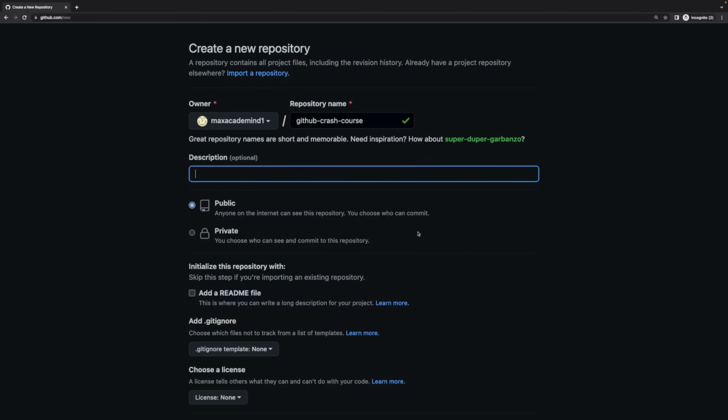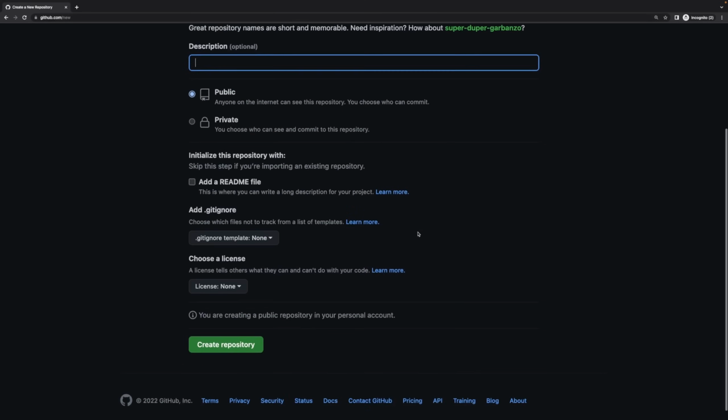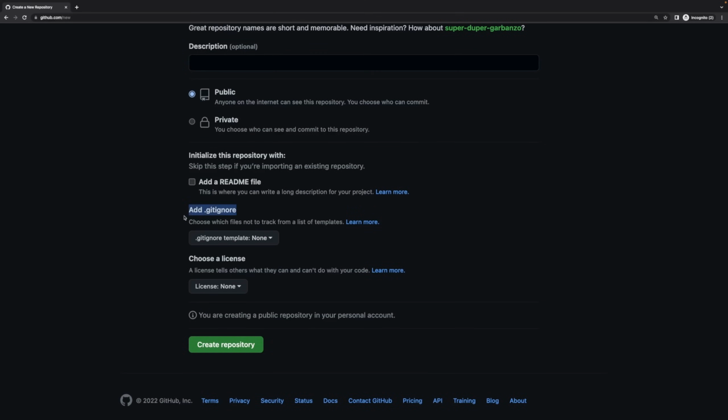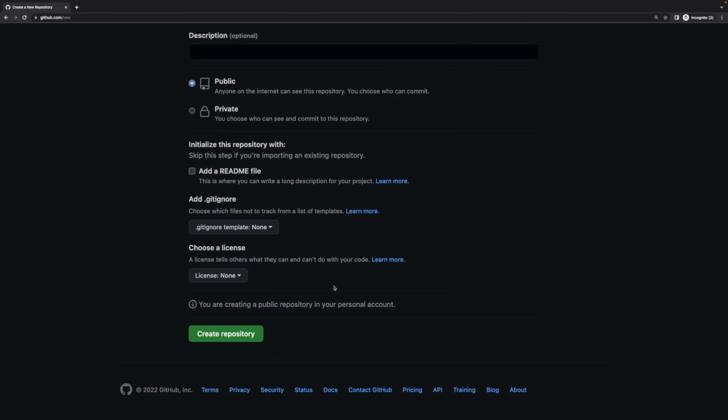Here I will pick public, since this will simplify a couple of other things I want to show you later in this section here. Now, if this would be a brand new repository, which doesn't exist locally yet, then you could also choose whether you want to initialize it with a gitignore file, which we did add in earlier videos manually. You could choose to add a README file, which explains extra information about your project and your repository. And this can be useful if you do want to share it with people from all over the world, and those people should understand what your project is all about.